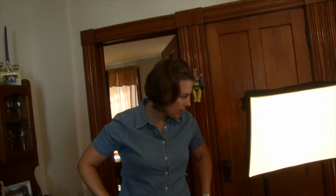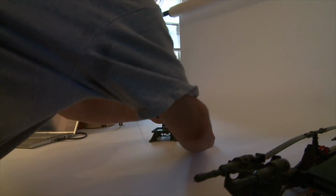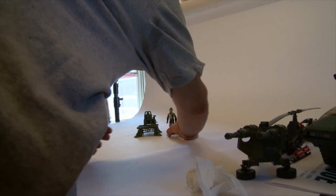What do you think? Does it look a little off? He's a little tippy. And I think I'm a little tippy. He's probably drunk, this bastard. I think we'll shoot Sky Striker next. It's a combat jet.